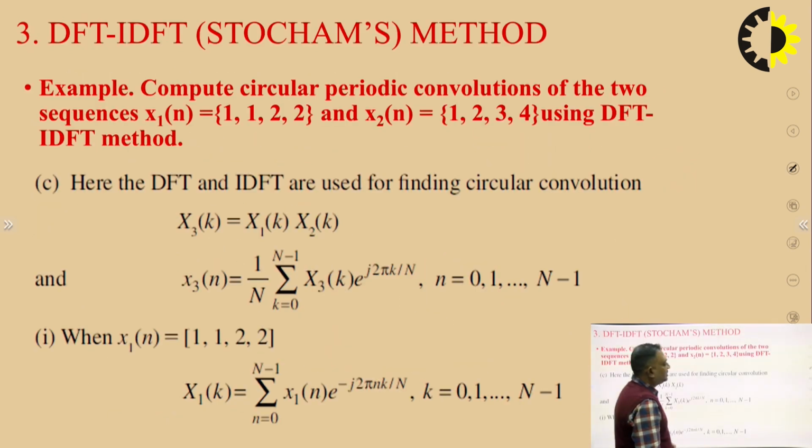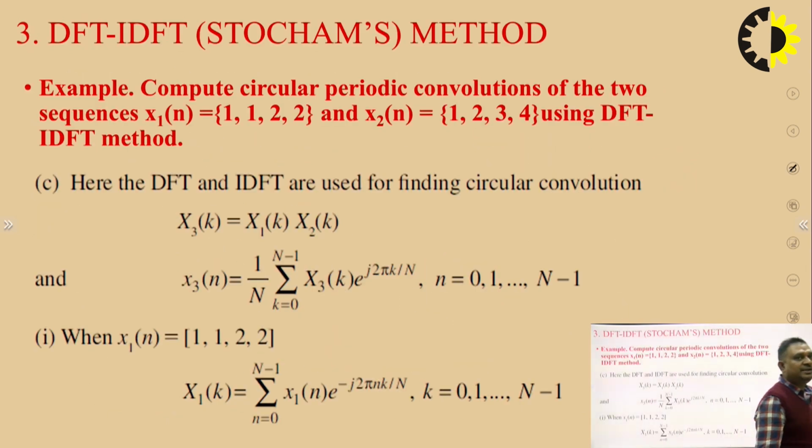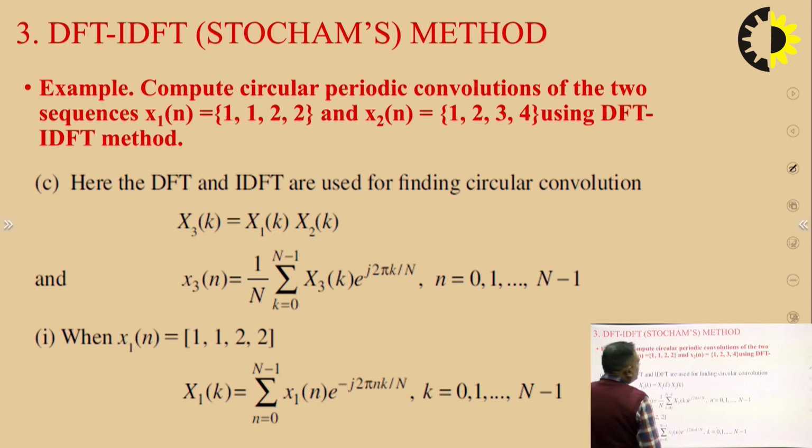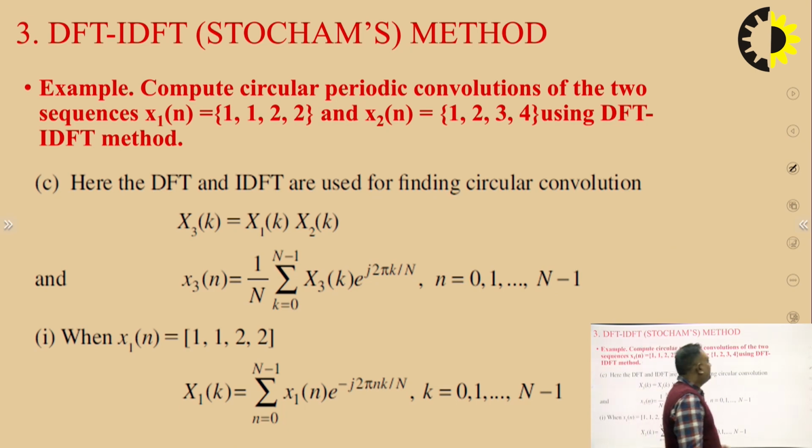Then we will see the third method, which is called the DFT-IDFT or Stockham's method. If we solve it manually, then this method is tedious, you can say. But if it is solved by a machine, then this is a very simple method, and the algorithm is very simple. So we'll see the algorithm for the DFT-IDFT method.